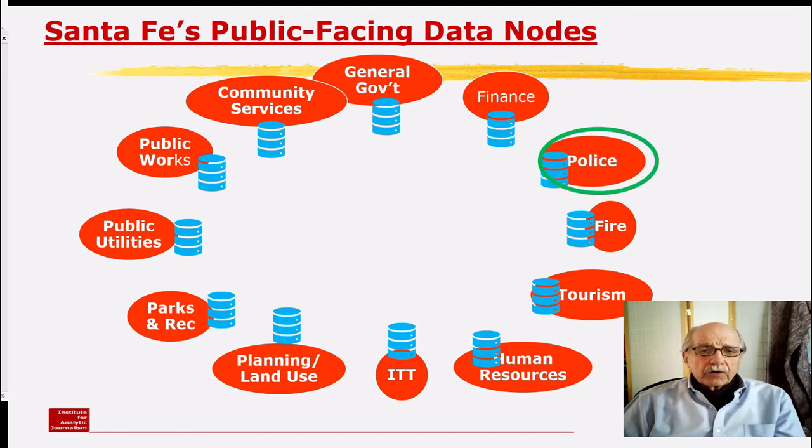Here's an easy scenario. Imagine that you're an administrator in the police department. Your task is to plan how to deploy your officers, when and where, during the 3 summer months in Santa Fe. Let's assume it will be a pre-COVID summer. What data will you need and where will you get it? Obviously, a calendar would be a starting place, but whose calendar? Tourism might have the events and calendar laid out, so you could get the data there.